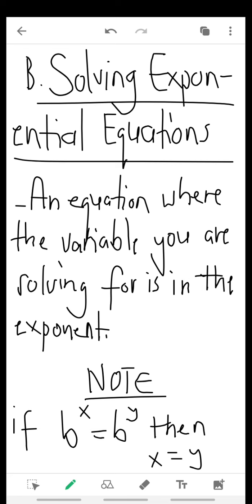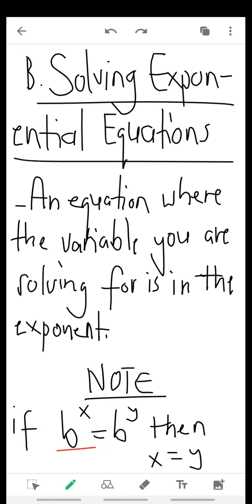Okay, so I want you to note the following. If b, which is a base, remember, is raised to the exponent x, and all of this is equal to b raised to an exponent y, what do we notice? We notice that here we have a base equal to a base, but they are raised to exponents x and y. So what do we say? Equal bases will then be equating their exponents. So what we're saying is, if I have the same bases equal, then the exponents will also be equal.